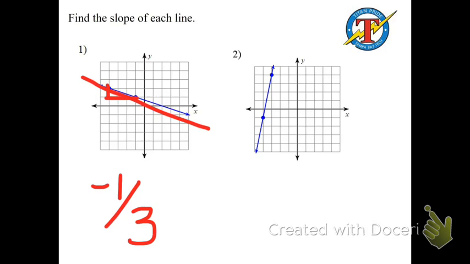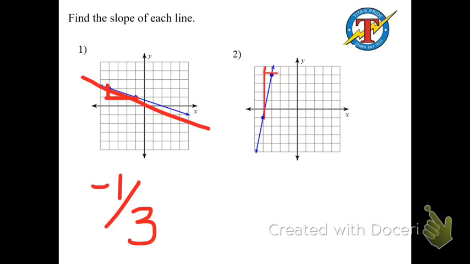Okay, rise over run. Number 2, this should be a positive answer. And if I count squares from point to point, starting on the left side, always start on the left side, and I go up and over and count those squares, it's going to be up. I need a little sharper point here. From this point, I go up 1, 2, 3, 4, 5 squares, I think. Up 5 and right 1.